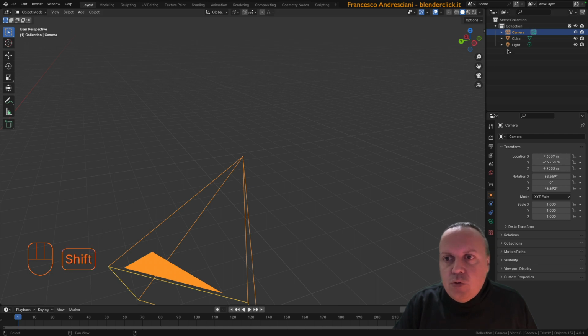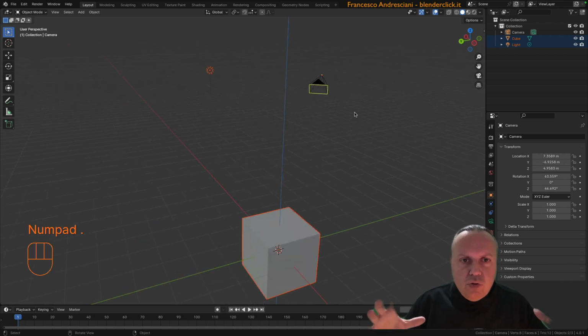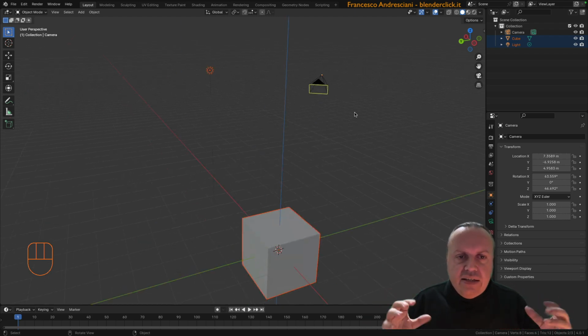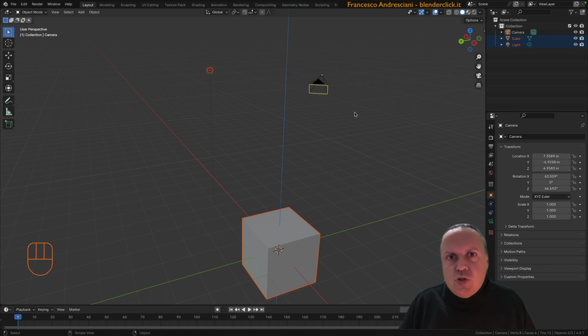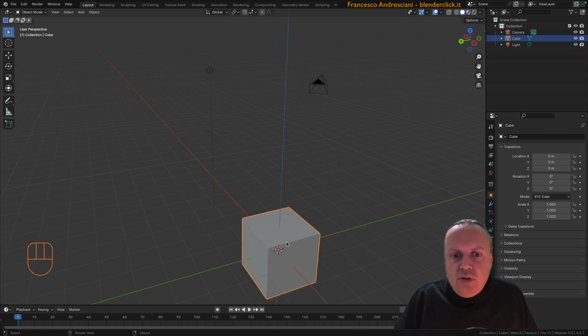This can also work on multiple objects. For example, if I select the cube and the light at the same time, I press the period key and the zoom moves so that we see these two objects. This is most convenient, especially when you find yourself zooming in, but this thing doesn't seem to work. You get lost. Here, don't be afraid.